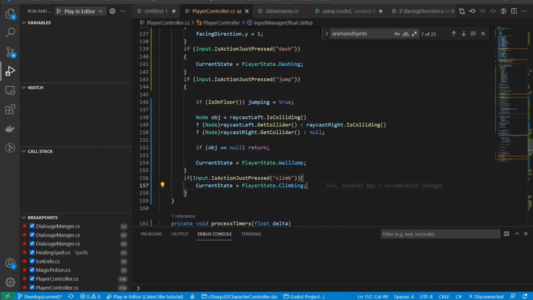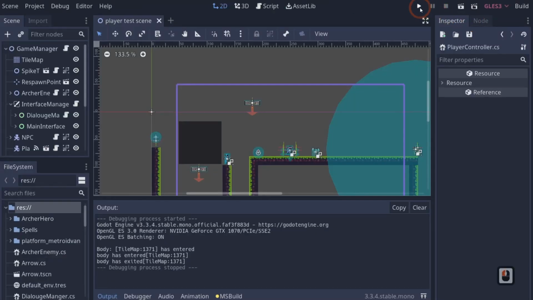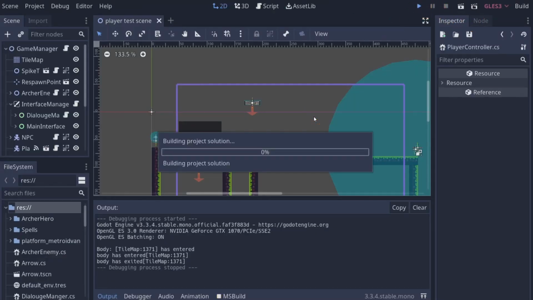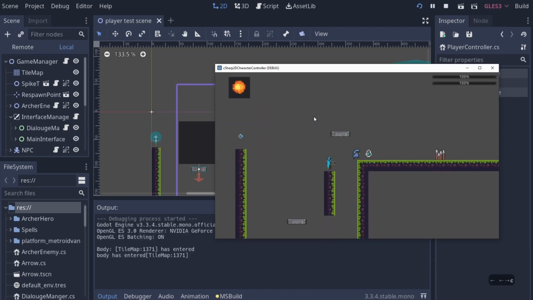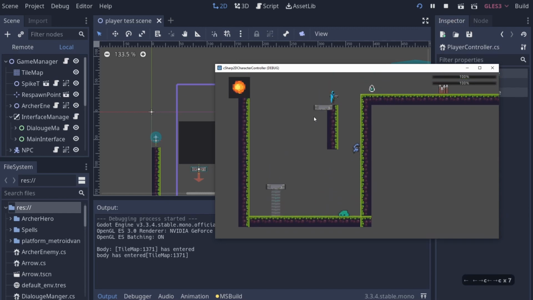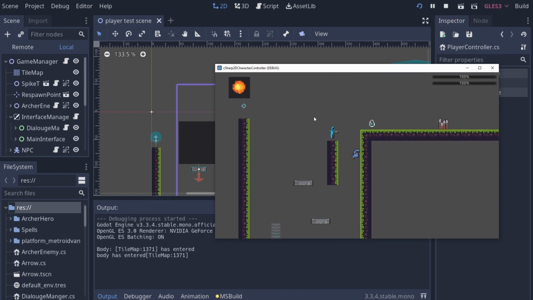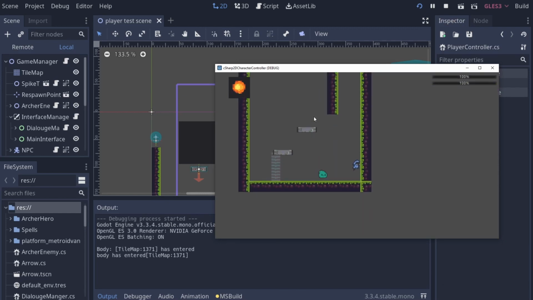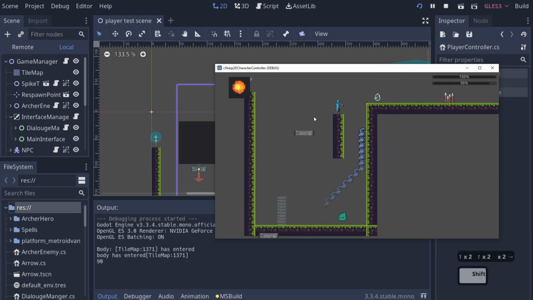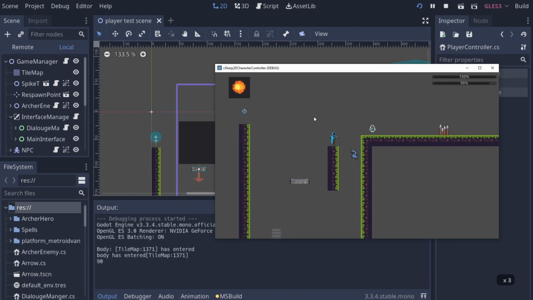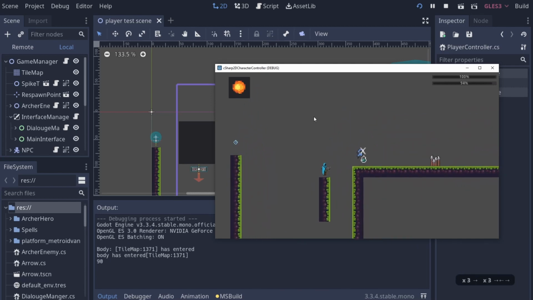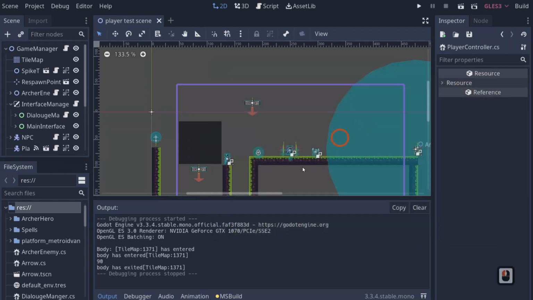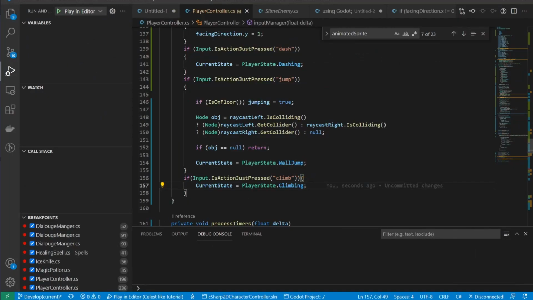Although this might work already the way that it is, I'm going to want to clean this up a tiny bit because I'm not a huge fan of how it works right offhand. So let me jump and hit C, and you'll see that our climbing system actually works. It still works perfectly, exactly how we would expect. That's cool, but I'm not a huge fan of the code. So let's take a look at this code.